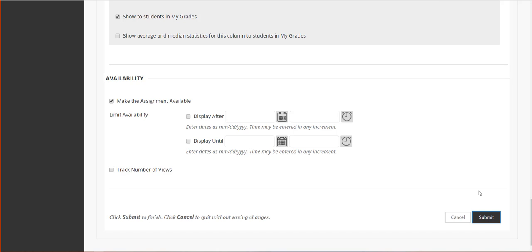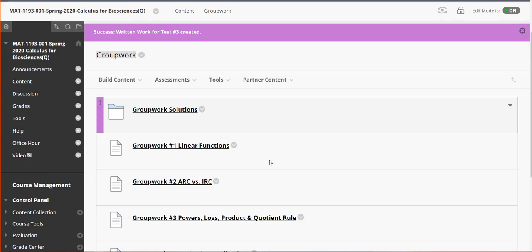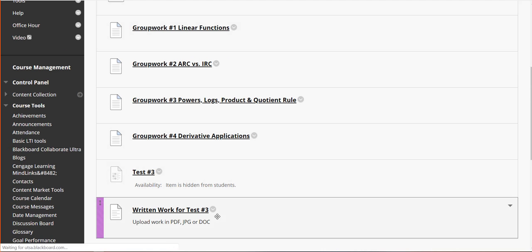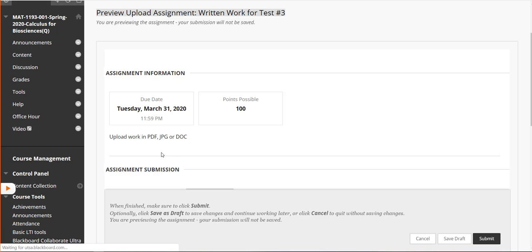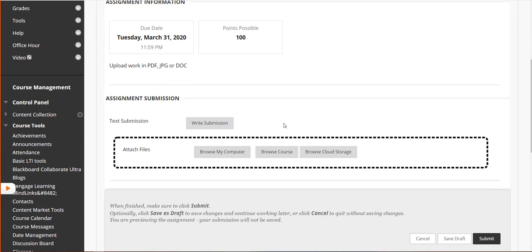So what happens is when they come in here, okay, so when you tell them to open this first because they're going to need to find that PDF file. And when they come in here, they will see the PDF. I didn't put one in here so they won't see it, but they'll see a link for the PDF that they can open and they can work out.